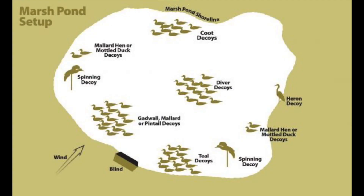Here's another one that is a little less typical, and I noticed in this picture that they have all the different species sitting with each other. This is something I've never quite understood — when you're using various species, whether you want to mix them all together or keep them in separate groups. After doing a little research, the majority of what people are saying is you keep individual species together: green-winged teal up close in the shallows, divers all together out towards the middle, and then mallards together, pintails together. I'd really like to hear your thoughts on that.